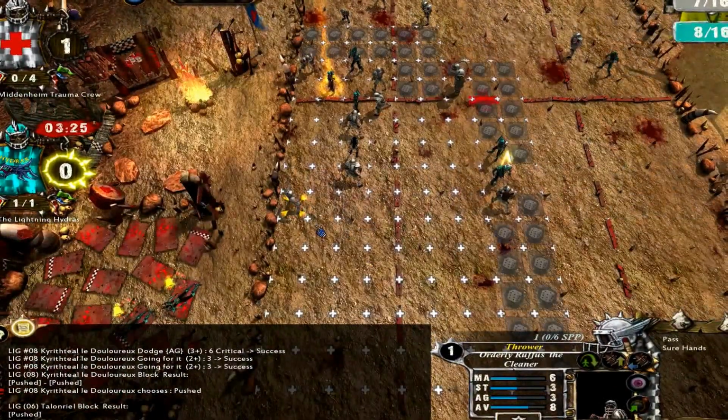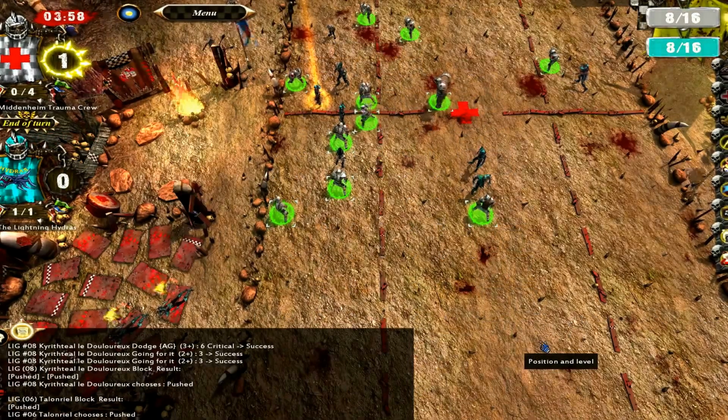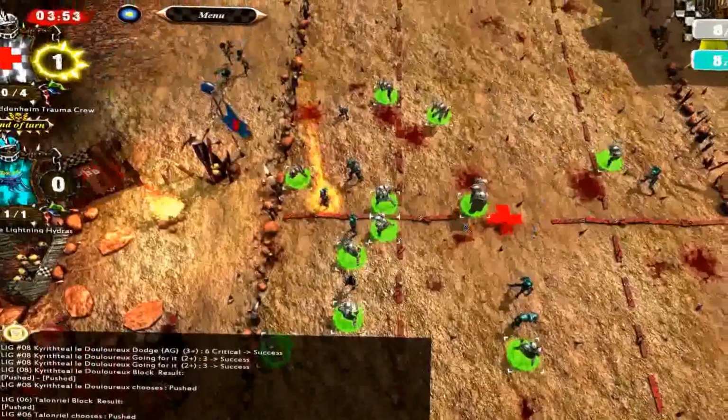Which, I mean, my thrower is generally never out of the question. Every time he completes a pass, he's going to get SPP. You get 1 for completing a pass, 2 for causing a casualty injury, 3 for scoring a touchdown, and I believe it's also 2 for an interception.